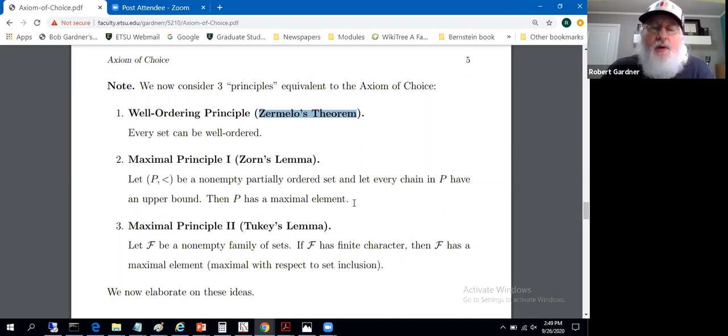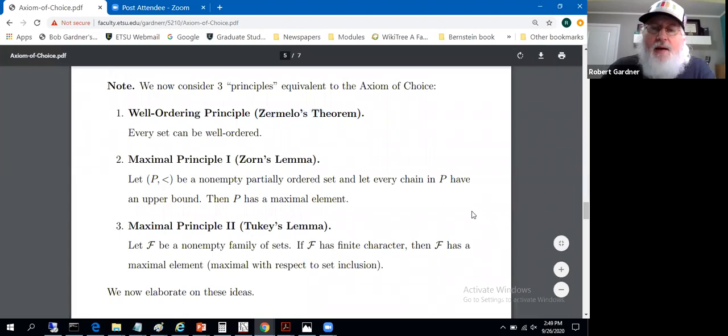Zorn's lemma. We'll define that terminology down below, but after that weird Banach-Tarski stuff, I feel motivated to defend the axiom of choice. This is equivalent to the axiom of choice, Zorn's lemma. You're probably going to see Zorn's lemma in a senior level math curriculum. You would see it maybe in a setting such as senior level algebra.